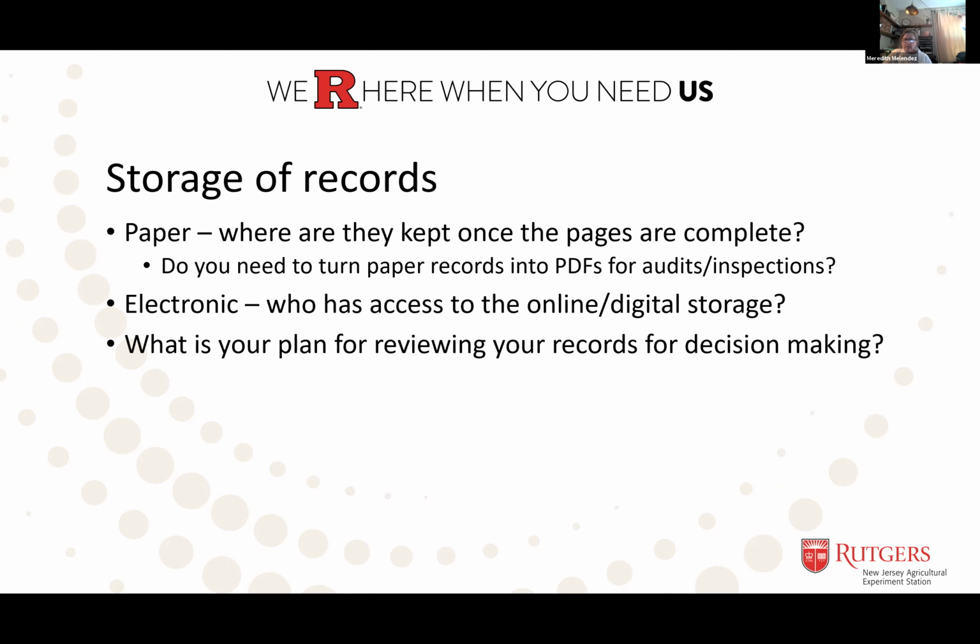If you do create electronic versions of all of your records, really think about who needs to have access to them. With a lot of the online clouds that are available now, you can give access privileges to whomever you want. There might be some sharing of records that you would want to do based on who's coming to the farm and would want to see these things. Having only one person with access puts a burden on that person to be there in the time of need. So really think about who else can be helpful in that way.